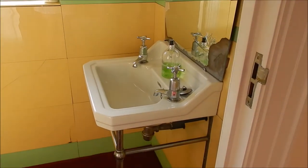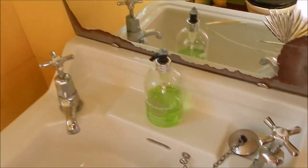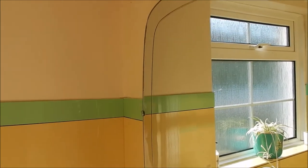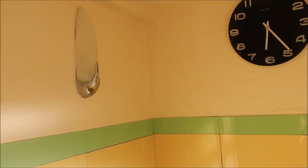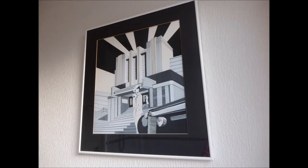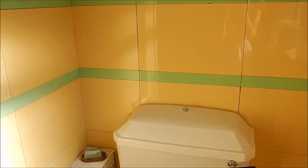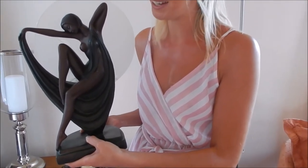The Art Deco era saw the bathroom as one of the most important rooms in the house. They were designed based on five-star hotels and Hollywood glamour — everything was created to fit the extravagant look. Even the taps were over the top with their dramatic shapes, and mirrors were embellished with geometric patterns giving that designer edge. Coloured suites like this mint green and yellow one were all the rage in the 1930s, creating a really bold look. Chrome light fittings and other shiny high-polished accessories such as door handles and switches were common features. Despite the lavish pops of colour being fashionable, the monochrome look — often seen in checkerboard tiled floors and black and white toilets like this original — was a modern and classic option too. I've just picked up this gorgeous lady lamp — she weighs a ton but she is beautiful. These first became very popular after the Paris Exposition in 1925, and they depict balance, proportion and style, and of course they make the perfect centrepiece.